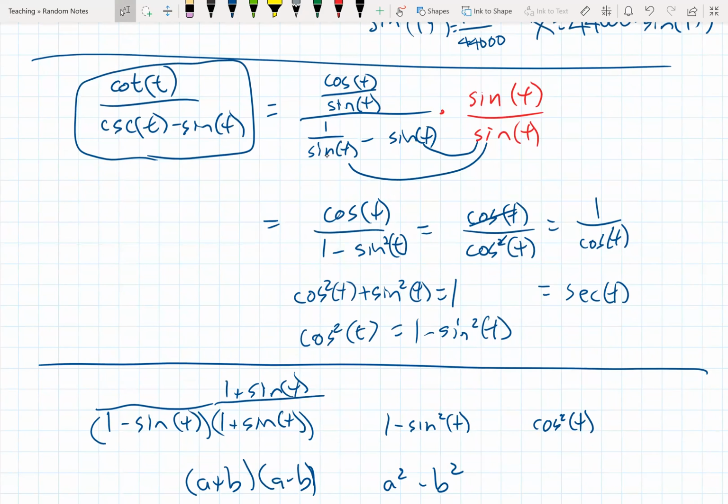So sometimes you might try a method and it doesn't work and you have to try a different method. I wish I could give you a method that works for every problem, but that doesn't work in this case. You really have to be willing to try different things, and the further you go in math, the more that happens.